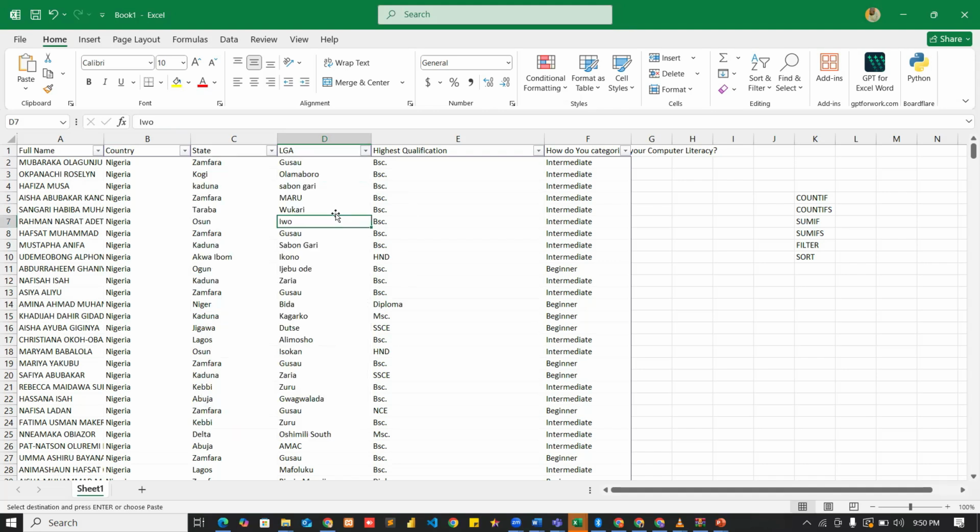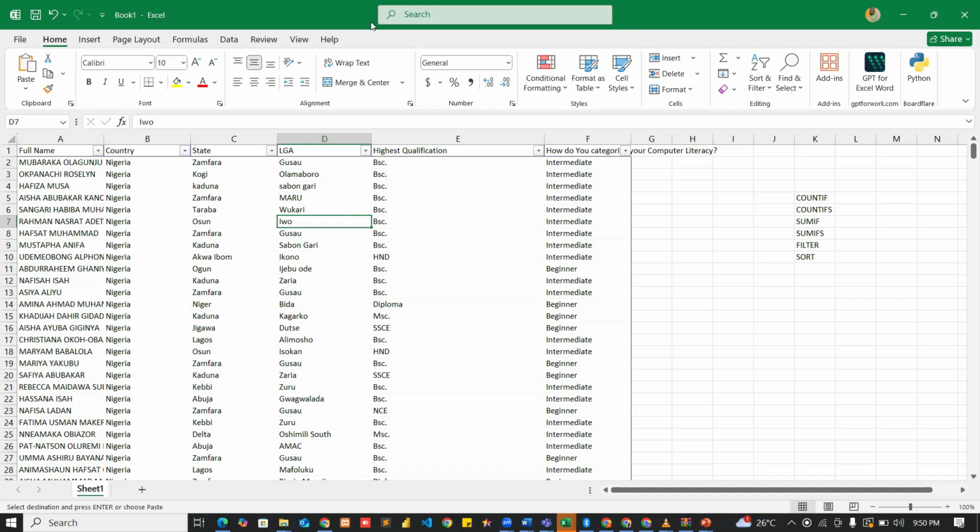Just take your time and clean your data. And please don't be in a hurry. Whenever you are cleaning your data, take your time. Even if it is hundreds or millions of rows, take your time and clean it one after another. Because if you didn't clean it properly, you are going to have inconsistency in your analysis. So whatever the haste you are in, please make sure you've cleaned the data properly.